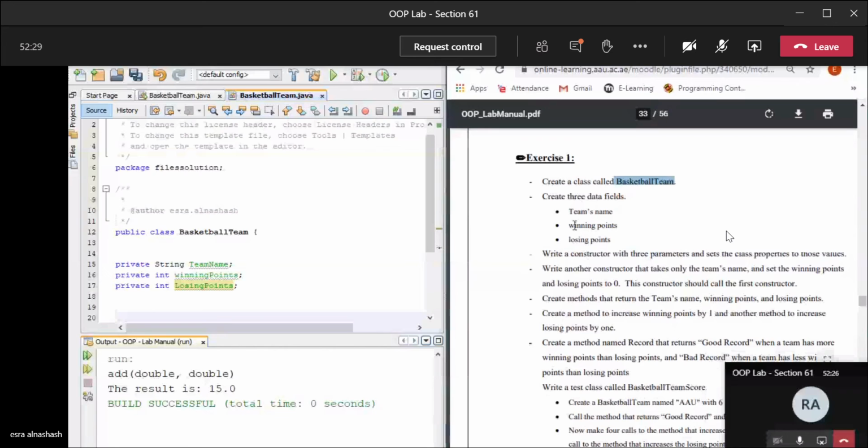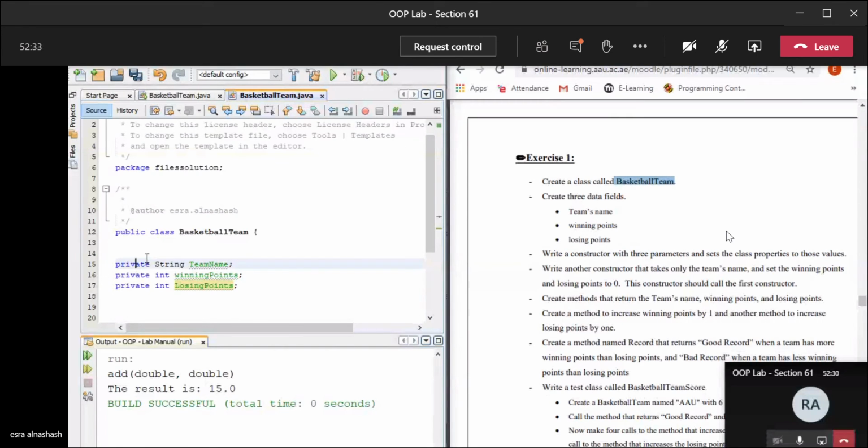Since it's a class, it's better to define the attributes as private. So private String teamName, private int winningPoints, private int losingPoints. The team's name must be a string, and the winning and losing points are integers.